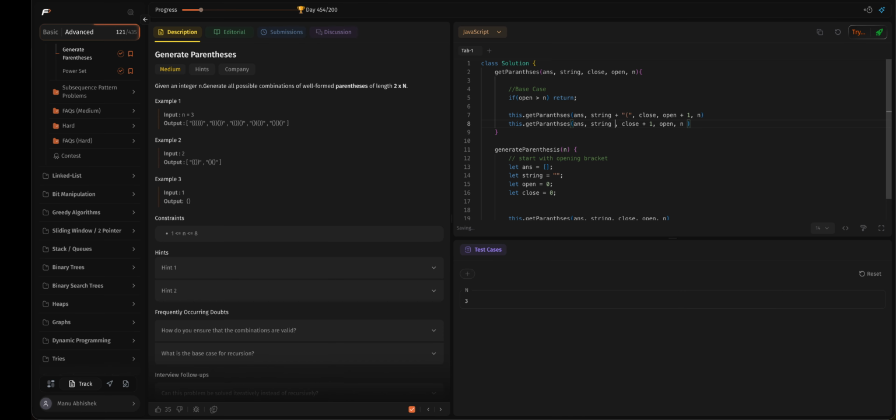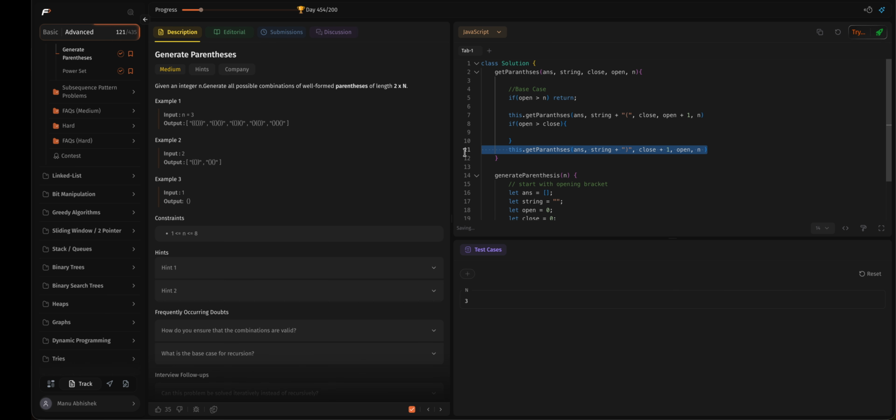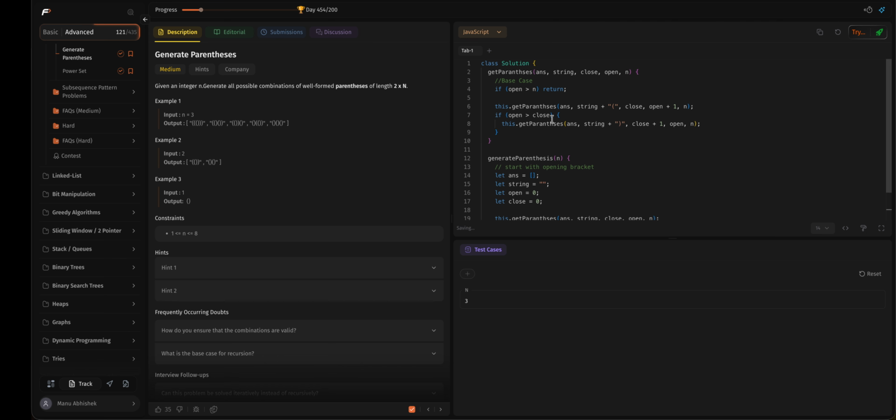In the string we have to add the closing bracket over here like this. As we discussed, if at any point open is greater than close, we have to go and check for the closing bracket also. This is the condition over here.